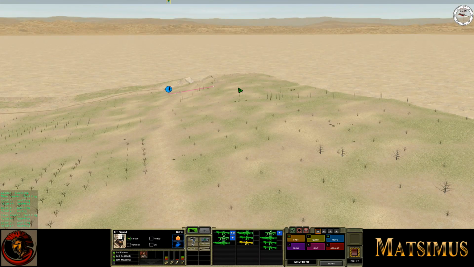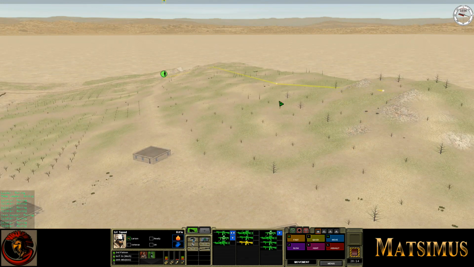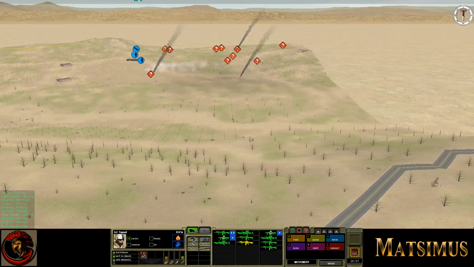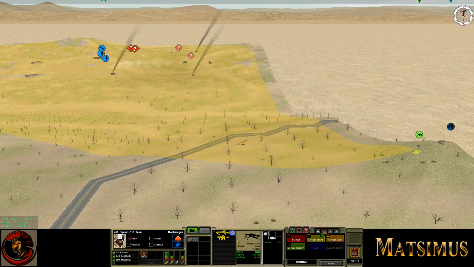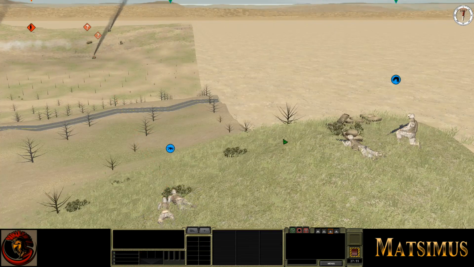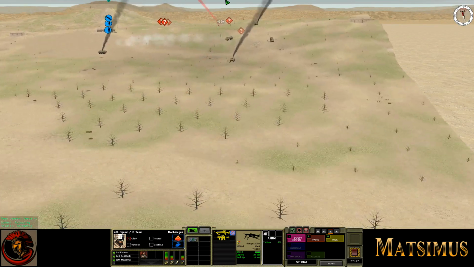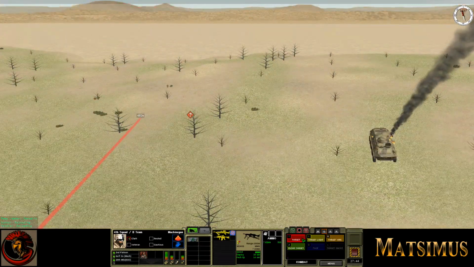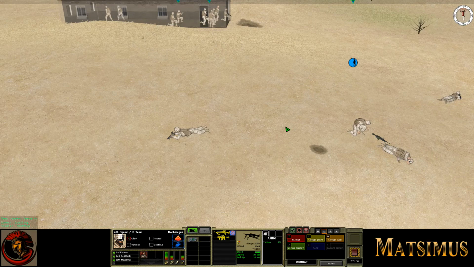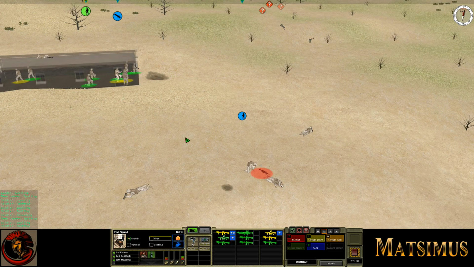These guys haven't come across any encounters yet. Let's see if we can run them up onto this hillside. Machine gun team. Target this area. There we go, that's what we're looking for. Still dealing with these casualties. Back up, I think. Oh no, he's just been taken away.